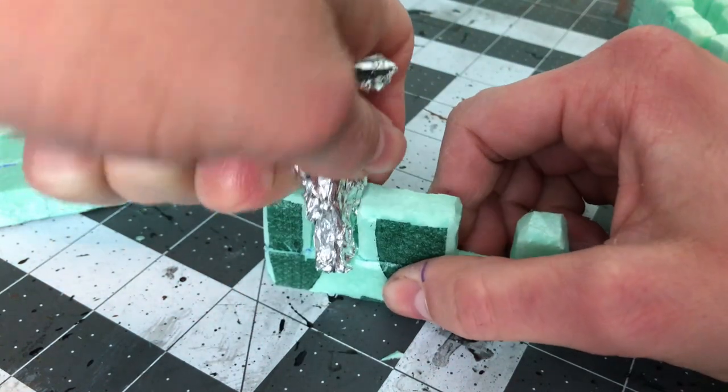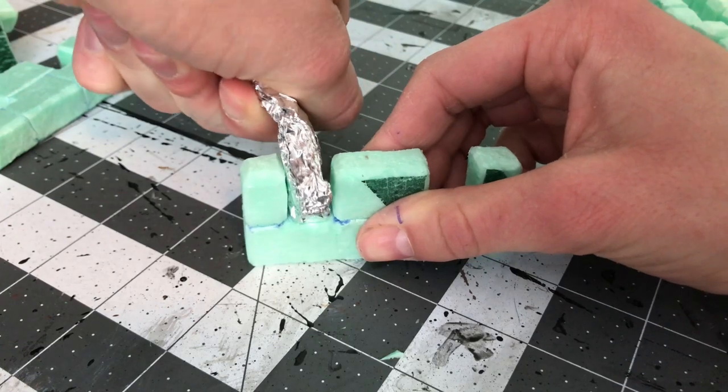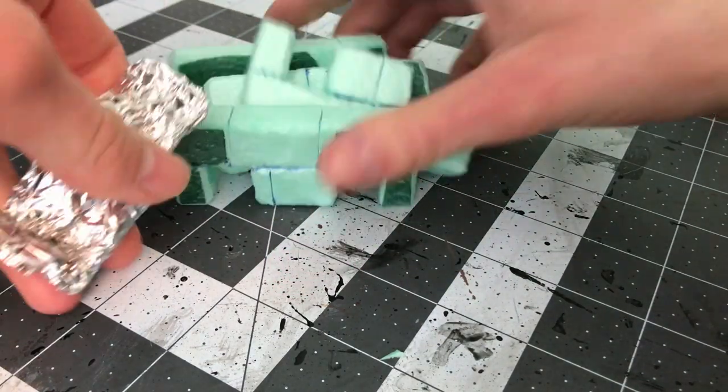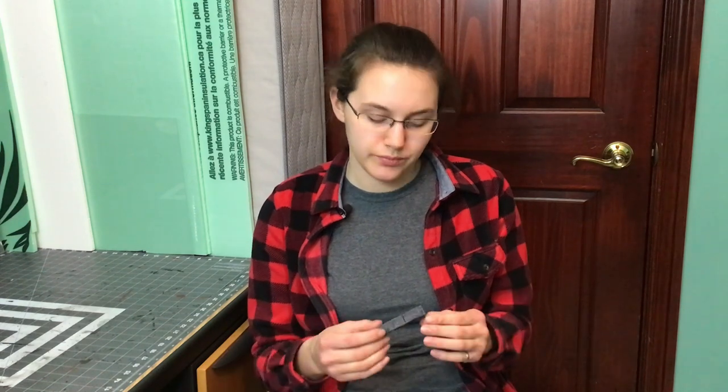So I just took a piece of tin foil and wadded it up and used that to add a little bit of texture. It doesn't give quite as good texture as the stone, but it still looks pretty good. Before I go on to painting, there's an optional step of adding magnets. I like magnets. They aren't really necessary, but for pieces like this, these are going to be stacked up on towers.